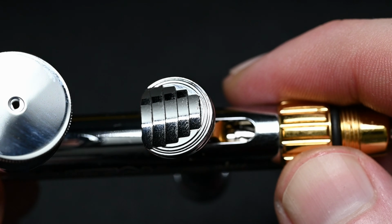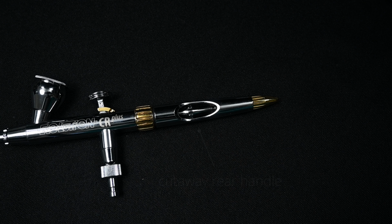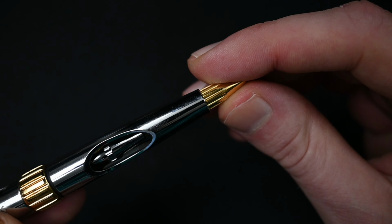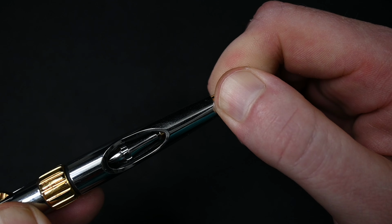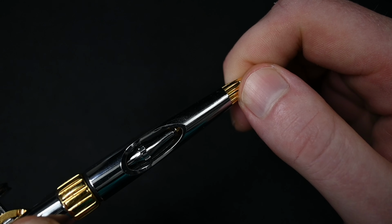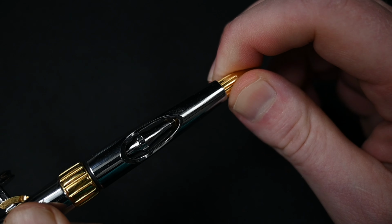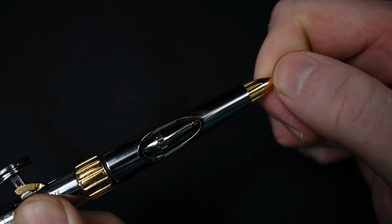On the back of the rear handle, you have a cutout here so you can access the needle chucking nut if you want to press down and flush out any paint. But you can get pretty much the same effect by just pressing down and pulling back on the trigger to flush out a clog while you're painting. And then on the back here, you have a needle limiter. You can set this to a certain point so that you can't pull too far back on the airbrush trigger. It's a very cool design with these threads. I just turn it a very small amount and it moves that screw forward.